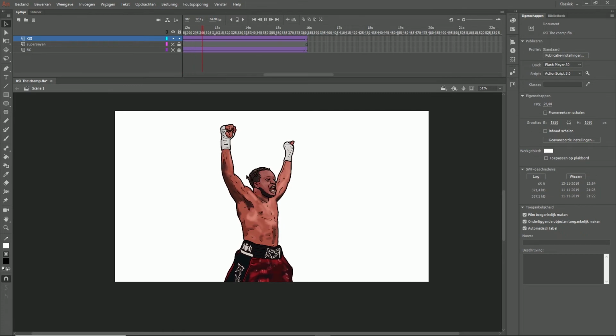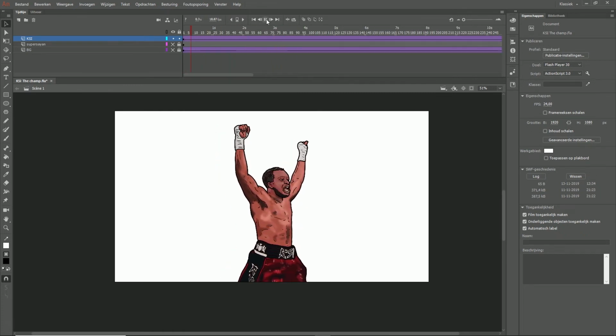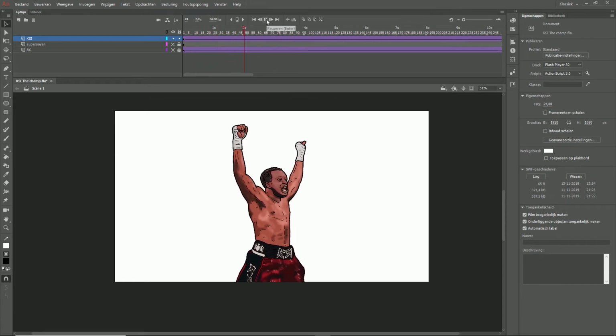And maybe you picked it up as well, but his eyes are blinking as well, so he's a bit more alive. One thing I want to tell you, first of all, is that animating with this much detail and color is super difficult, so I wouldn't advise doing it. I'm not too advanced to work with this much detail yet, so I try to keep it simple, but give it a bit of movement.